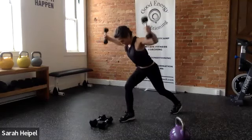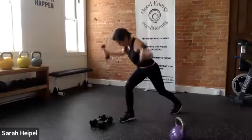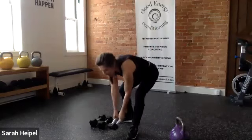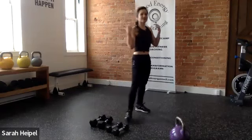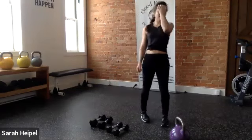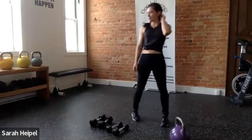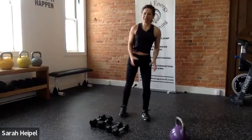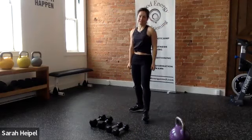5, 4, 3, 2, 1. Okay, are you feeling some heat in your back? All the muscles should be full of blood in the upper back there. This is good. Starting to have that standing tall feeling from all the muscles in the upper back, holding us nice and tall and strong.